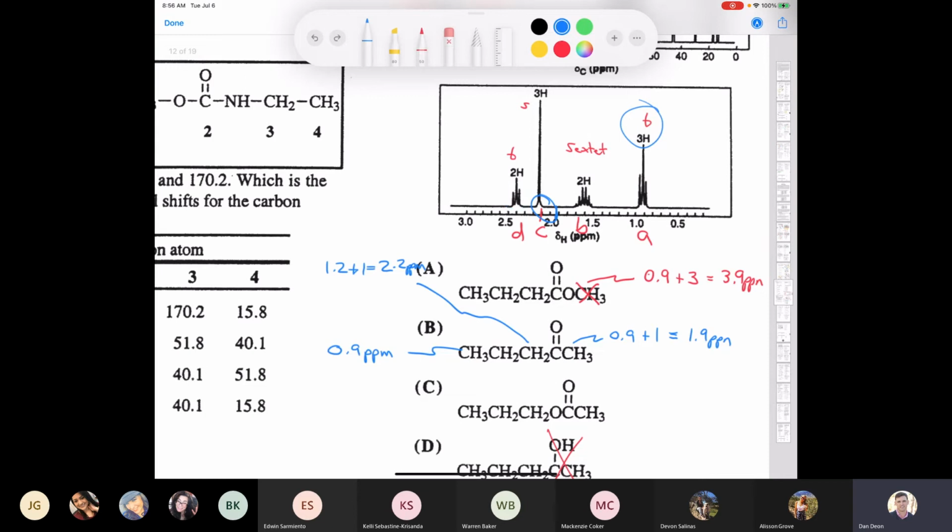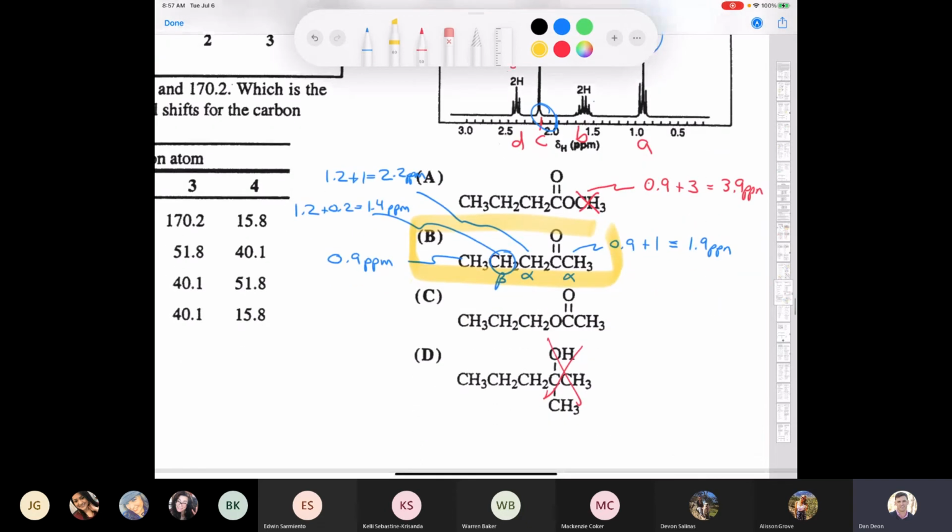And the very last one, you'll have to forgive me because I'm kind of running out of space here. But this methylene, those 2 protons are split by 1, 2, 3, 4, 5. So that would give you the sextet. The methylene has a baseline of 1.2, but they're beta to the carbonyl, right? This is the alpha position. This is the beta position. So you add 1/5 of 1, which is 0.2, and you end up with 1.4 parts per million, which is very close to our sextet here. So B is going to be the best answer, right? Definitely the best possible answer, and B is the correct answer.